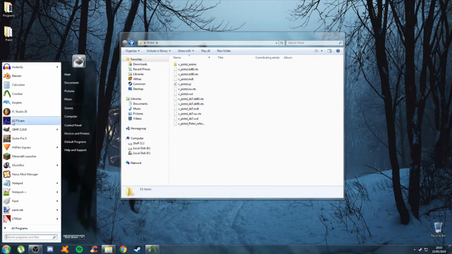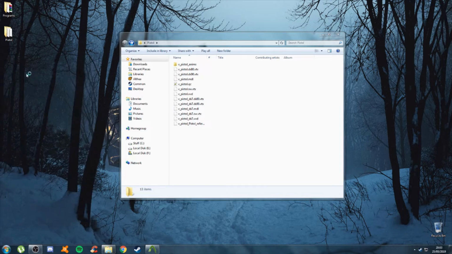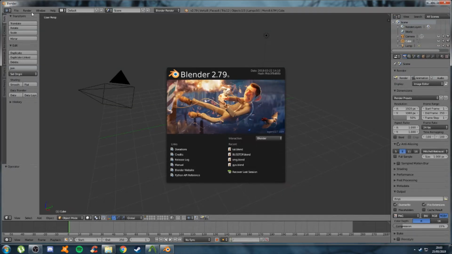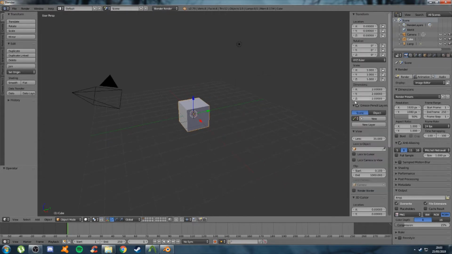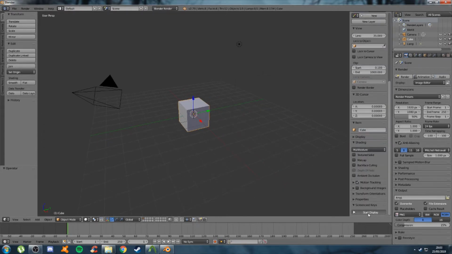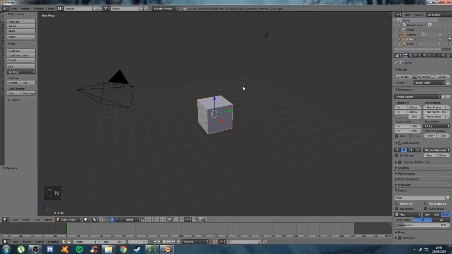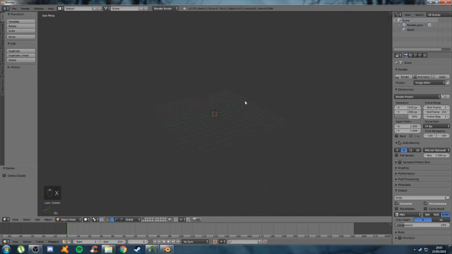Let's just open Blender now. Here. Okay, so with Blender opened, the first thing I'm going to do here, let me just do one thing so you can see what I'm pressing. So first we're going to delete everything with A, then X, and delete. So now we have this plain view here.